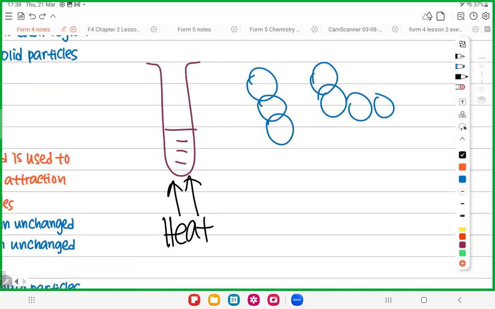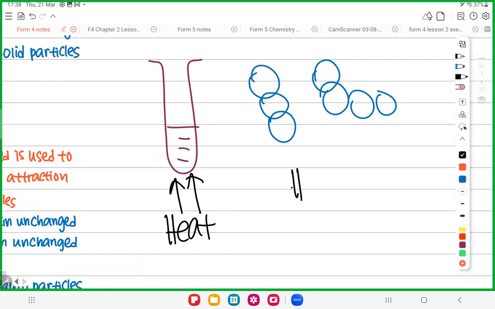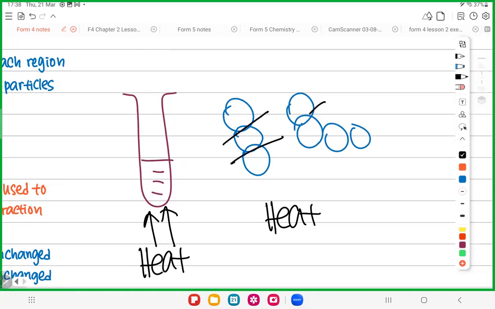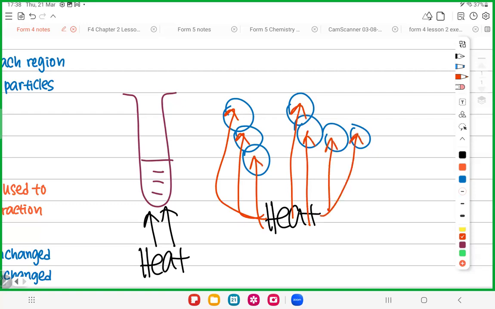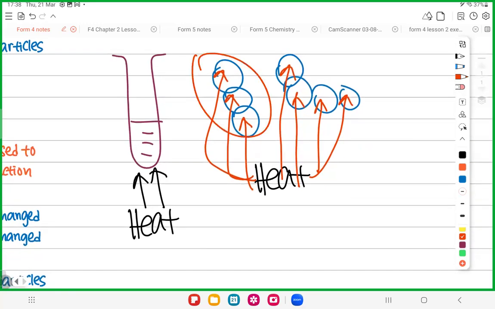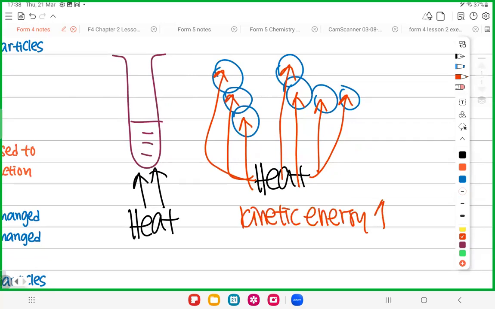So when you are not doing boiling, what happens to the heat? All the heat now, do you need to do the cutting? No need. So when the heat doesn't need to do the cutting, where will the heat go? The heat will go inside the particle again. So when the heat goes inside the particle, what happens to the energy? The kinetic energy will increase. When kinetic energy increases, temperature does the same thing, increases as well, because kinetic energy and temperature are twins. They do the same thing.